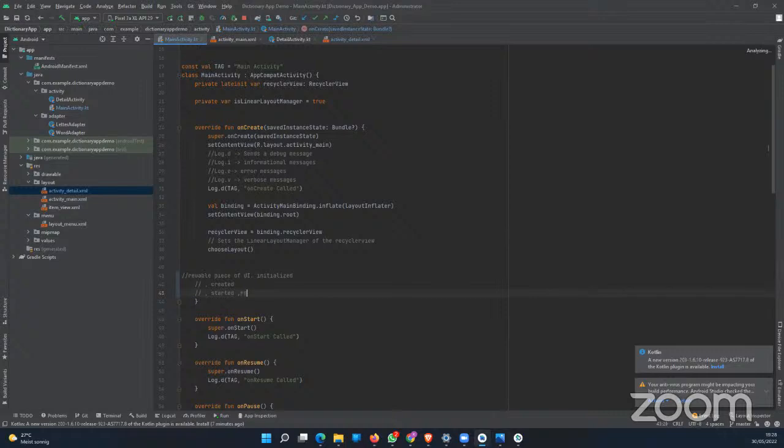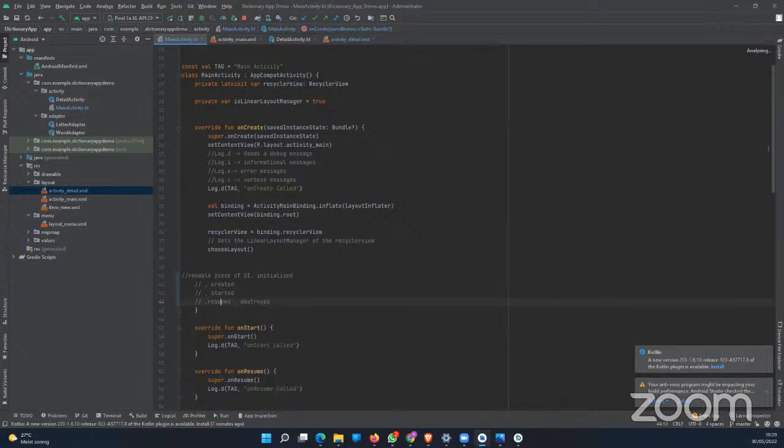And then we have the resumed state. In this resumed state, the fragment is visible and has focus. And then finally, of course, we have the destroyed state. In this state, the fragment object has been de-instantiated. Now the methods, of course, just like the activities, there are methods you can override that are associated with these states.